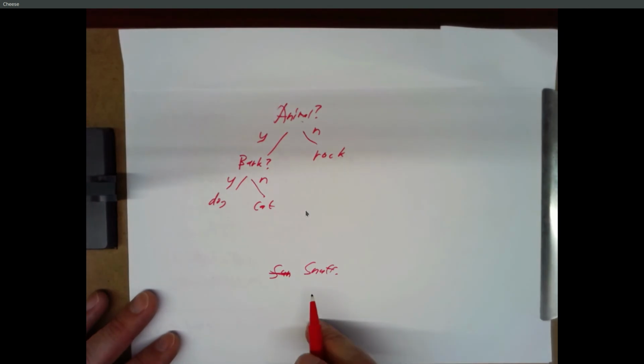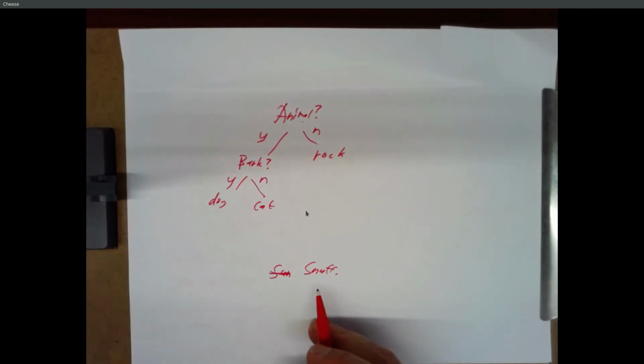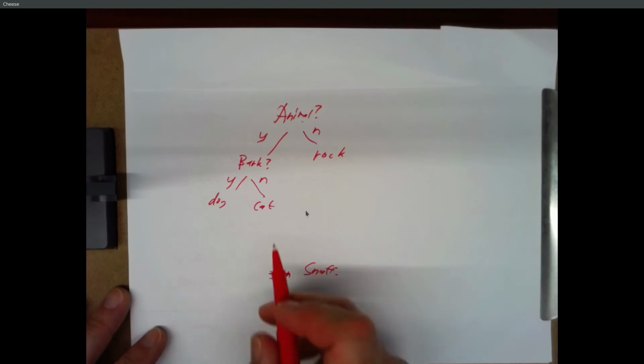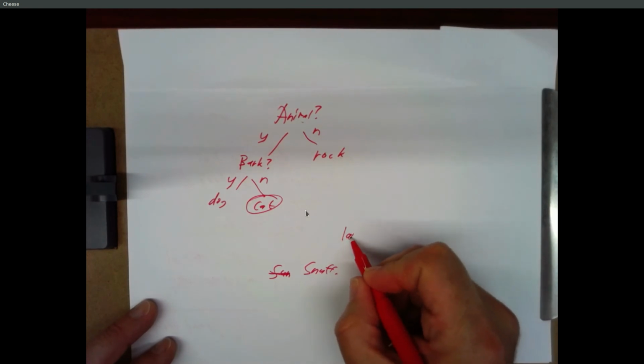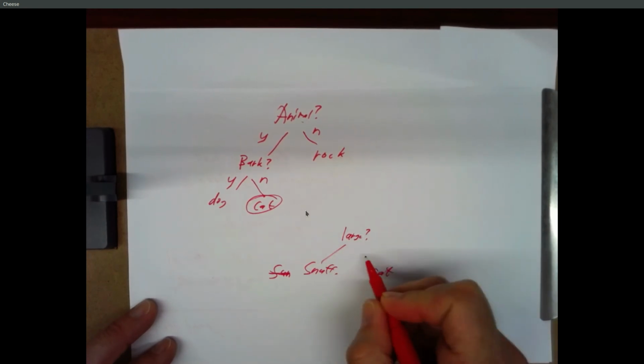So you've got the answer that the user just gave you. Put that into a node. You know the answer that you were thinking of before, that was a cat, so you've already got that as a node. Get a question that differentiates the two. So is it large? Yes, snuffleupagus.